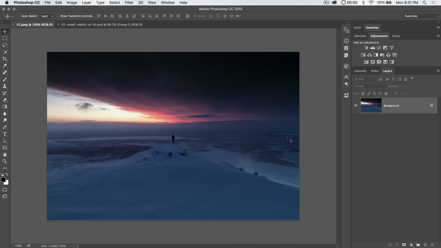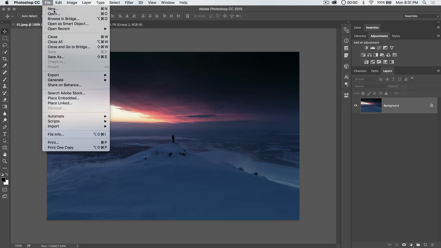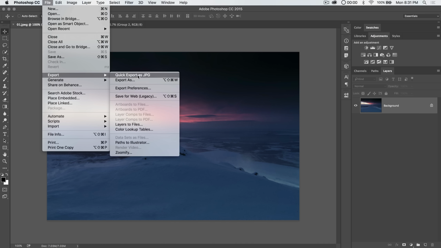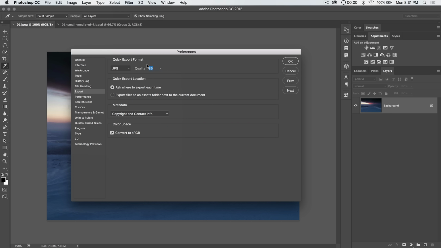All right, so exporting in Photoshop, these export features I believe are new to Photoshop CC 2015. But they're pretty powerful. The first thing that we'll take a look at under File, Export, is the Quick Export as JPEG. Now, the default is Quick Export as PNG, and you can edit that here under the Export Preferences. So you can see Export Preferences, you can choose your file type. For the most part, I'm exporting JPEG files.